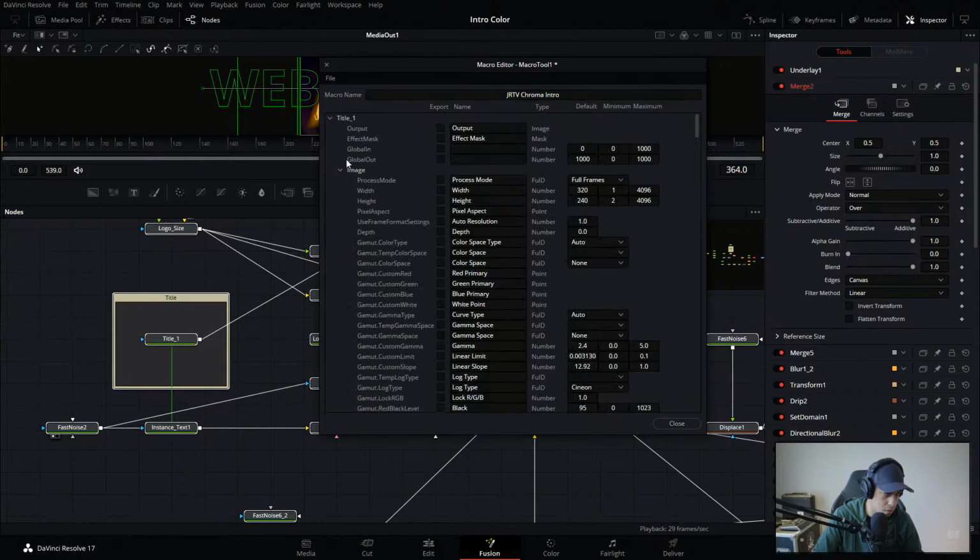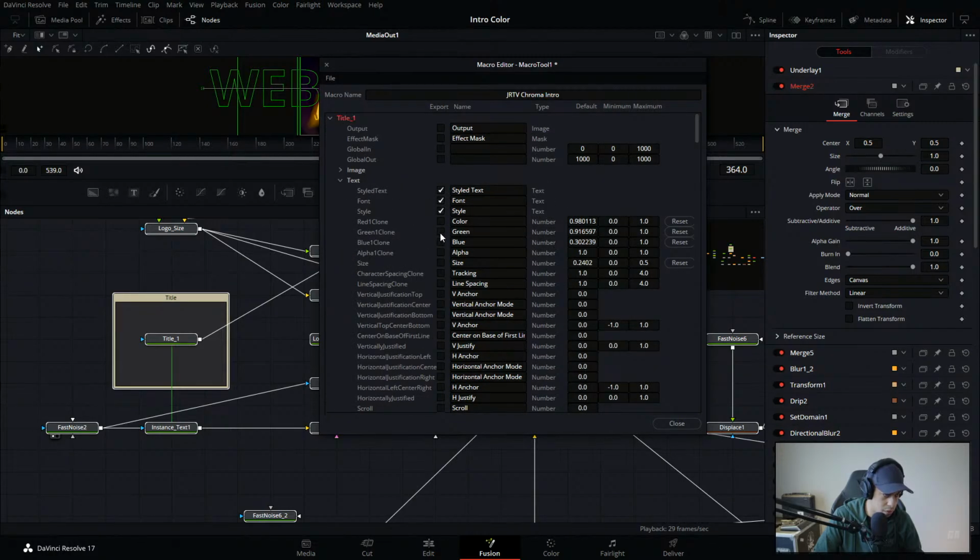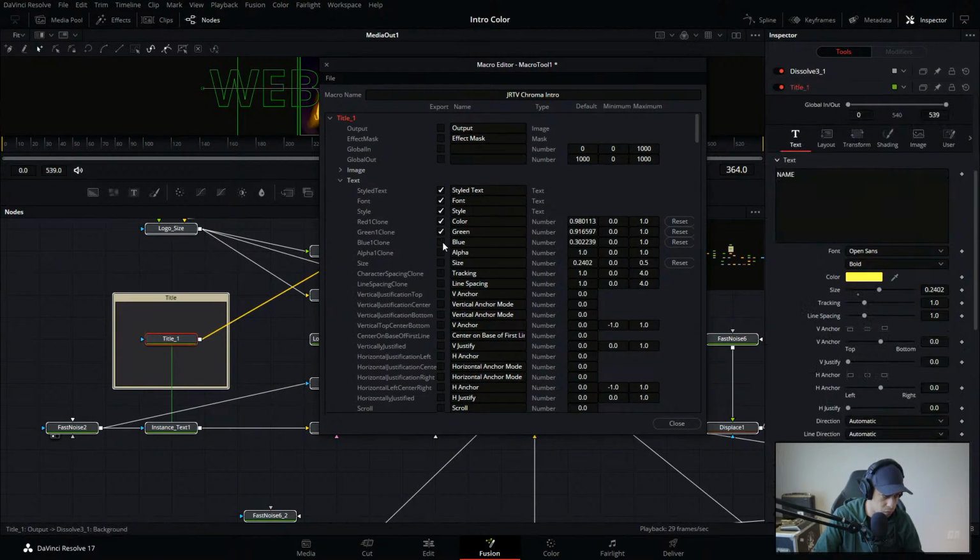Title one will name. All right, so we also have line spacing in case you want multiple lines. Oh, and then this color is actually the outline color, right?